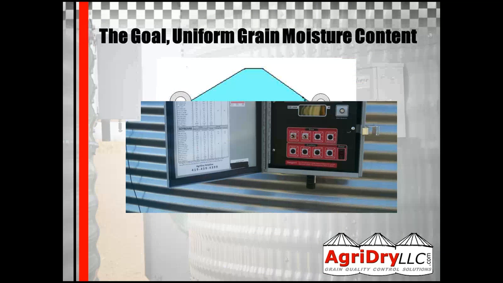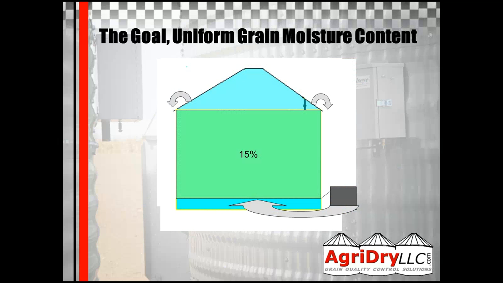We have a lot of capabilities for what we want and keep that uniform moisture from the bottom to the top. We have a lot of producers, especially with specialty-type grains, that want a specific moisture, maybe because they get premiums paid within a range of specific moisture. And it doesn't matter if it's specialty-type grains or not.